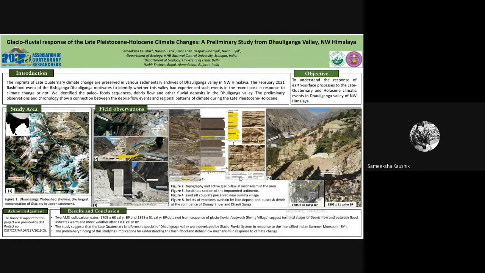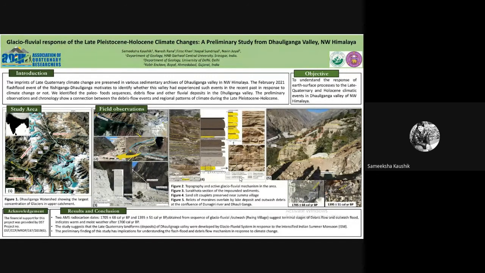Figure 1 shows the location of our study area in the Dhauliganga watershed. The river cuts across the STD near Malari and the MCT near Helang, after which it meets the Alaknanda river at Vishnuprayag. Figure 2 shows the topography and active glaciofluvial mechanism in the area, as the tributary named Tolma Gadera, which flows perpendicular to the main Dhauliganga river, has an extremely high gradient. Thus, extreme events like cloudburst, glacial lake outburst flood, or accelerated snow melt increase the discharge in this area, leading to the mobilization of sediment by the combination of water and gravity, and these sediments are deposited at the exit of the tributary, as shown in figure 3.